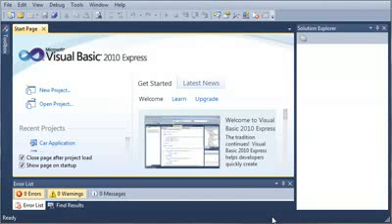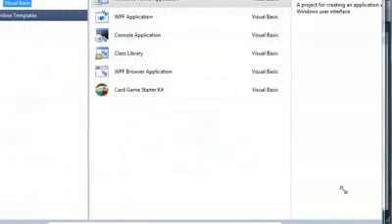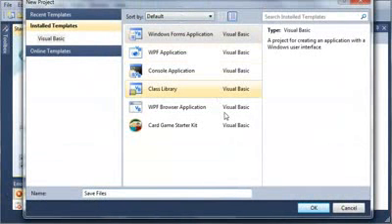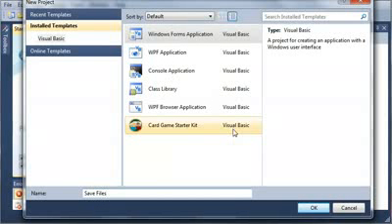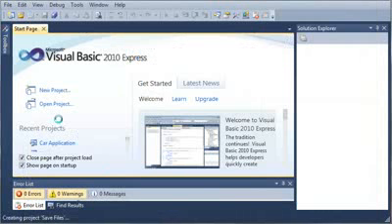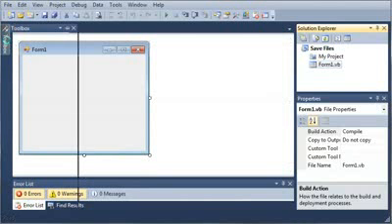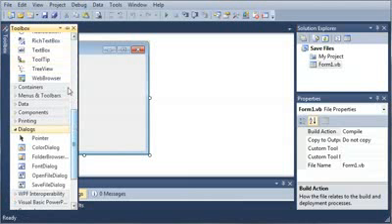In this tutorial we're going to learn about saving files with the Save File dialog. Let's go ahead and create a new project, and we will call it Save Files. Just like the Open File dialog, Save File dialogs are built into Visual Basic, and they're very easy to use, and they keep you focused on what your application is doing, instead of having to work on coding the dialogs yourself.